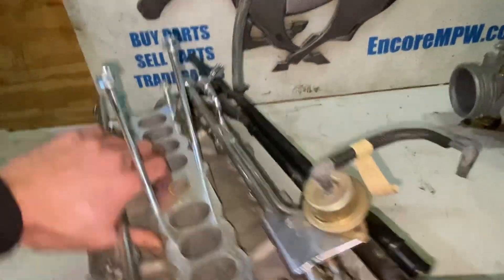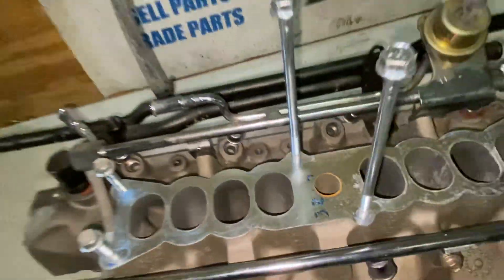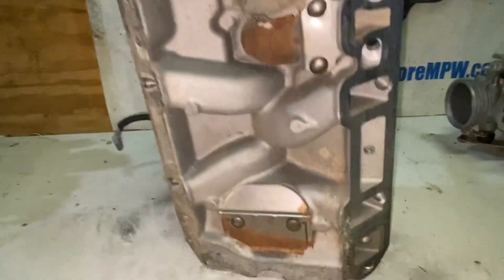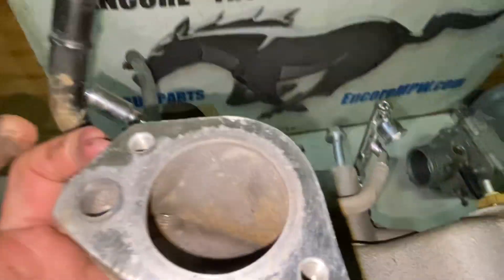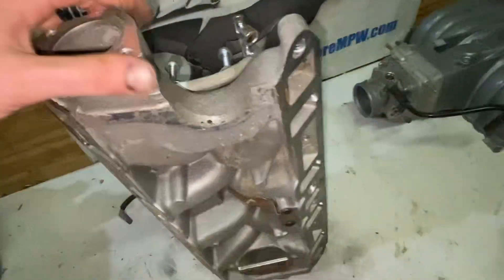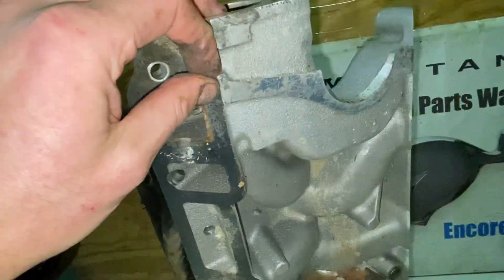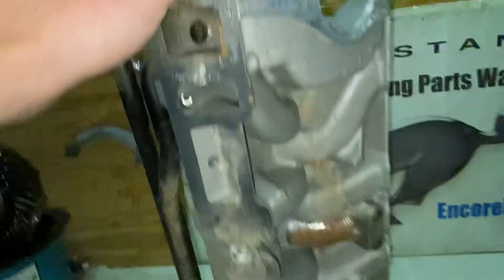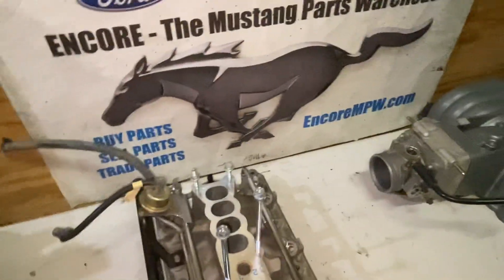Just figured I'd document what still is floating around out there with all the restorations and things going on. I'm sure this would be a very sought-after item, just due to the fact that it's so clean and original. Of course, it might take a little elbow grease to get the remaining parts cleaned up. There have been some gaskets on it — and yeah, this makes it look very opposite of the top. Oh, that's actually a gasket right here — no, I see this little bit of gasket maker made me think the rest of this was a gasket. So I'm still educating myself as to what this is.